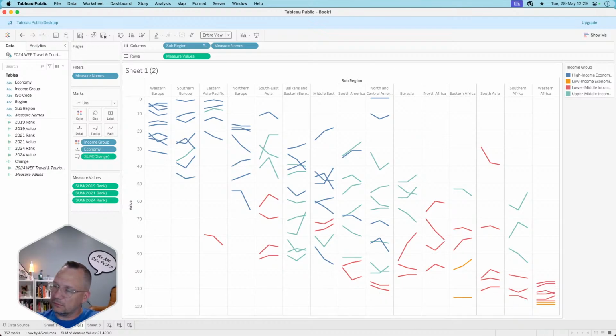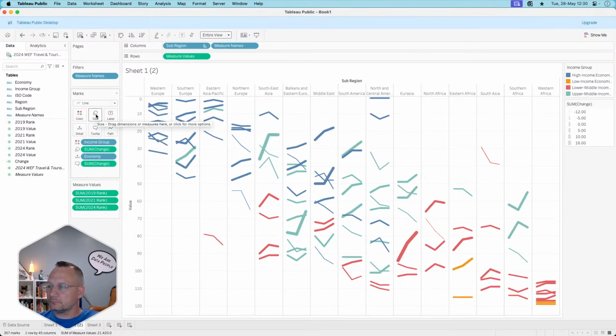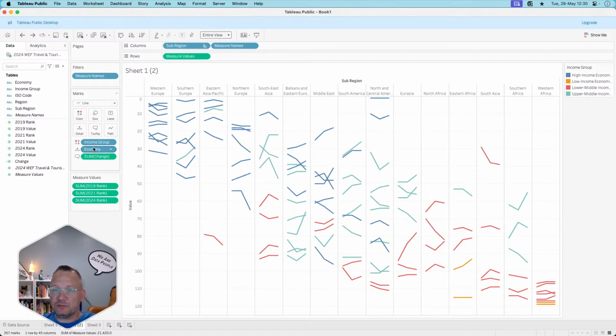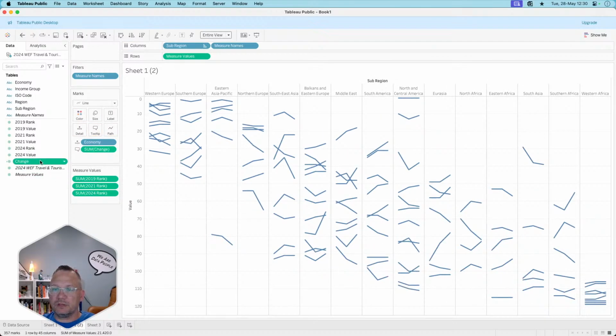And then what if we, no, I don't like that, because if you're ever thinking about doing things on size, what if we do, instead of economy group, what if we do that here?